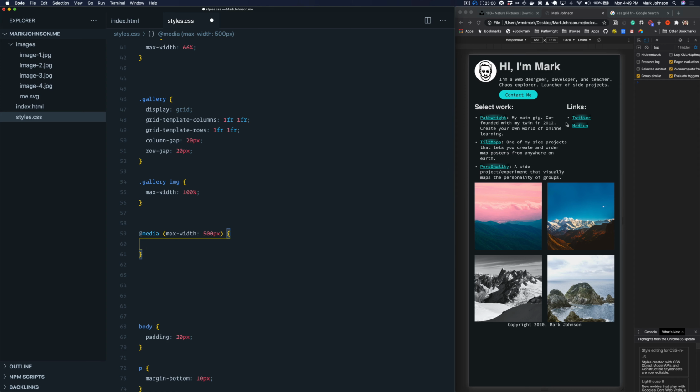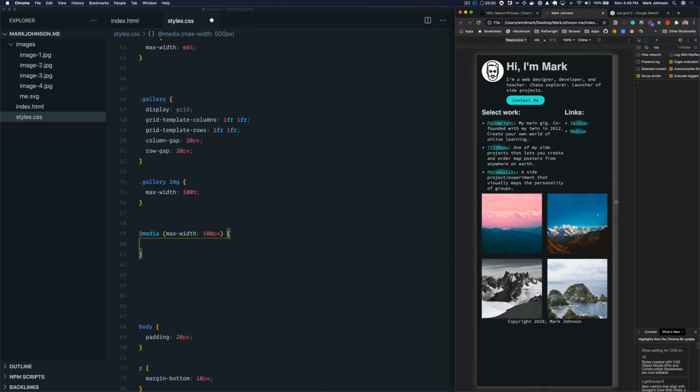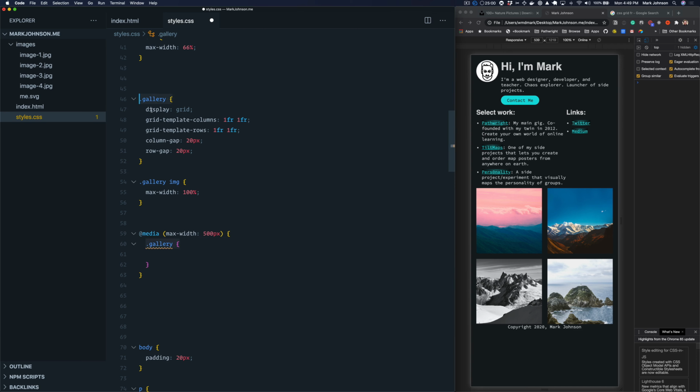And one of the things we want to do is, let's say once the screen gets down to maybe 500 pixels or less, then we want to show all of these images inline, just stacked vertically rather than in columns. So let's go ahead and do that. What we can do here is override our normal gallery rules up here that are setting up this grid. Those will still apply, but we can override things on them. So I'm going to copy out the template columns and the template rows, paste it in here, and we're going to adjust those. Instead of the 2 columns, 1, instead of 2 rows, only 1.